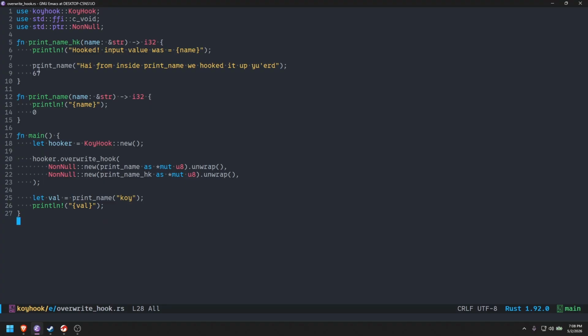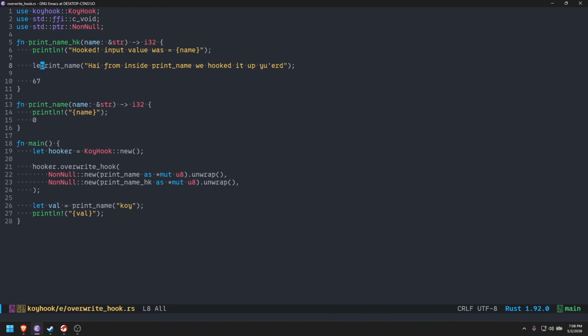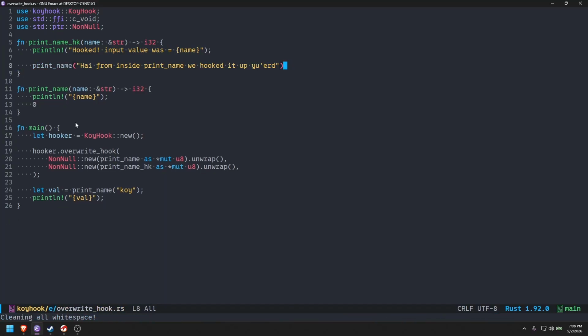All right, yeah. So our current hook implementation, we want to do this, right? So you want to grab the value, and then you want to return the value from the original function. If anything, we kind of just want to do this, right? We want to call the print name function with our parameter that we wanted to, and then we want to take its return value and return it from our function, which will then return to there and print out the val, which will be 0.